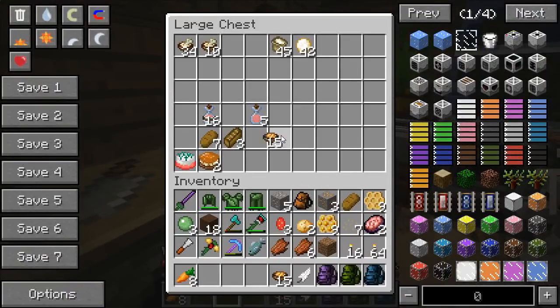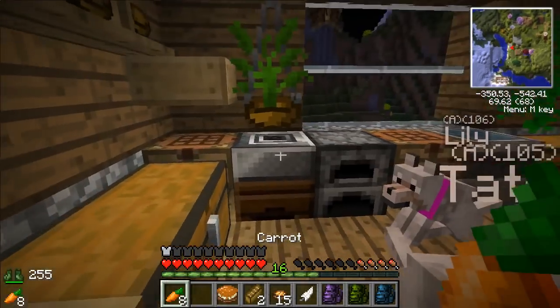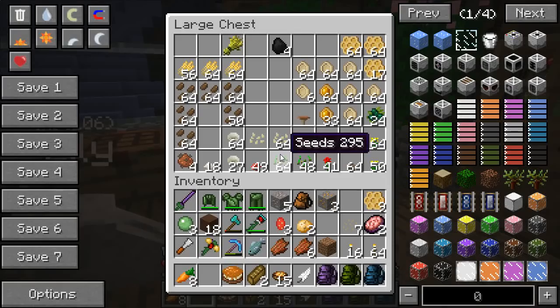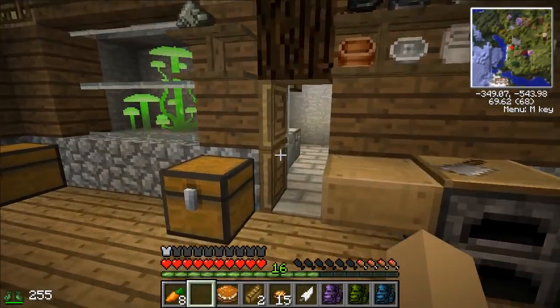Probably put half the vegetable soup away because we probably don't need all that. And we'll take a couple things of toast because that sounds delicious. Also, one carrot cake. Who knows how long this adventure will last. Put this bread away. Do we have room in here for more? Yes, more honey. Put these wax combs away.